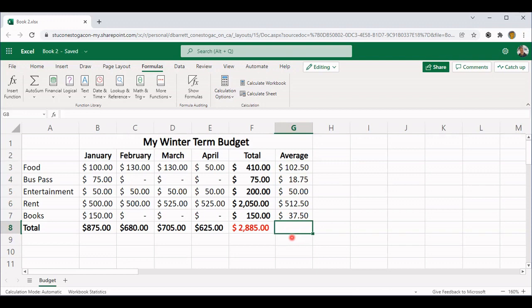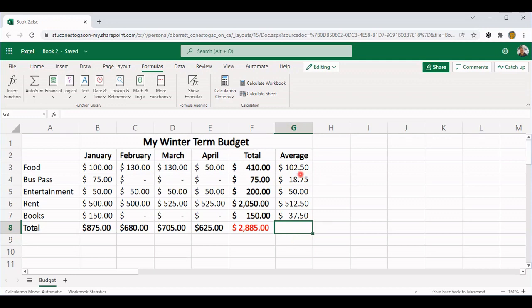So this is the end of this video. Just in summary, we saw entering formulas. We saw defining the ranges. We saw, again, copying formulas, which is exactly the same as copying text or copying numbers. And we saw how that all takes place.